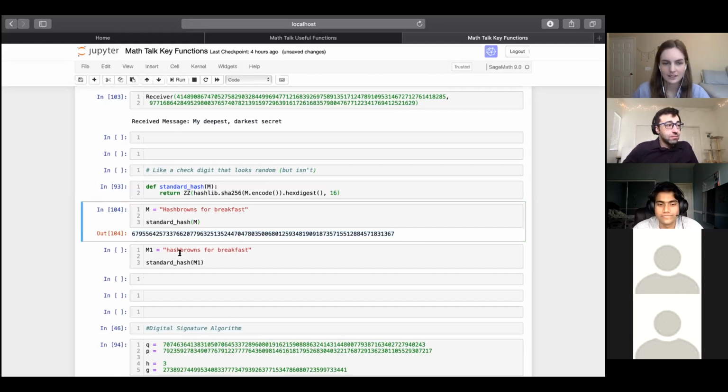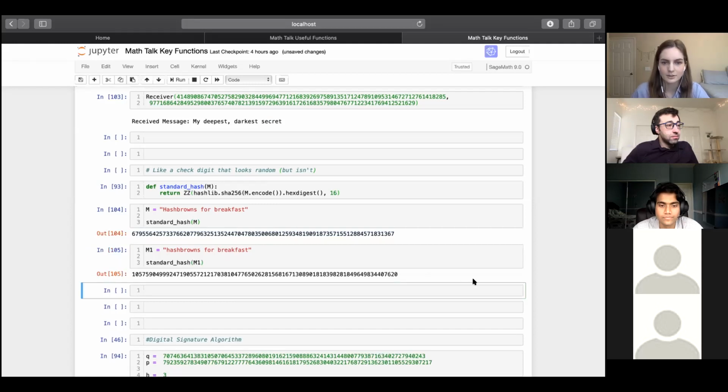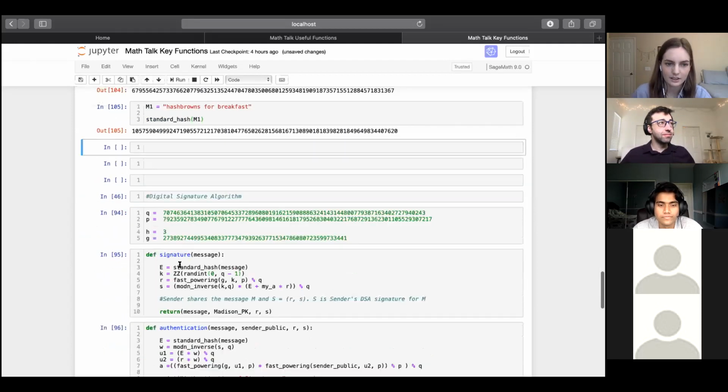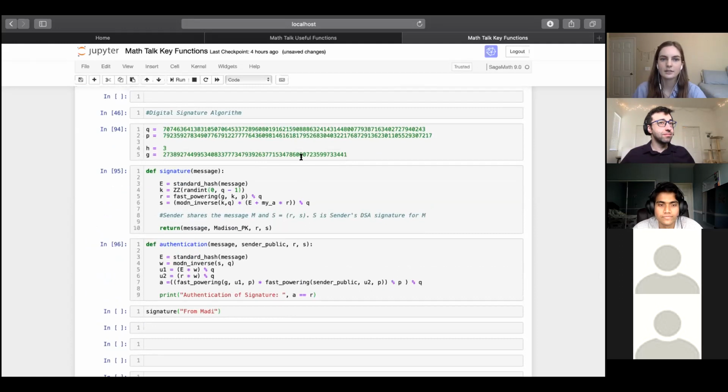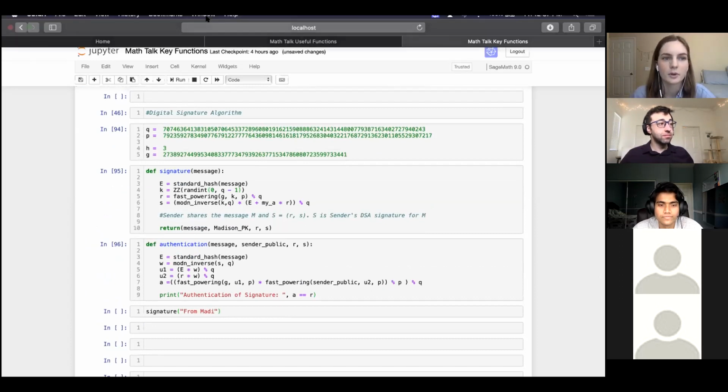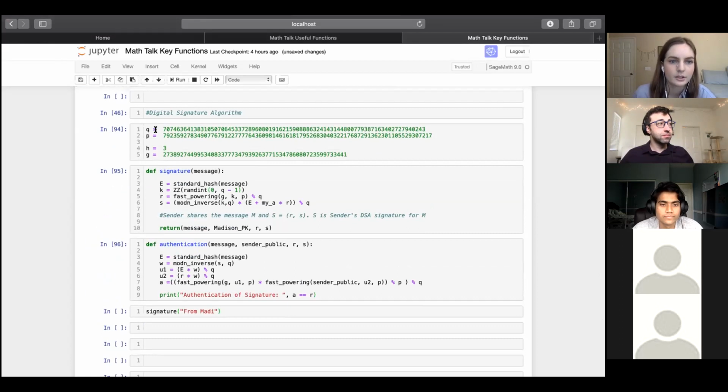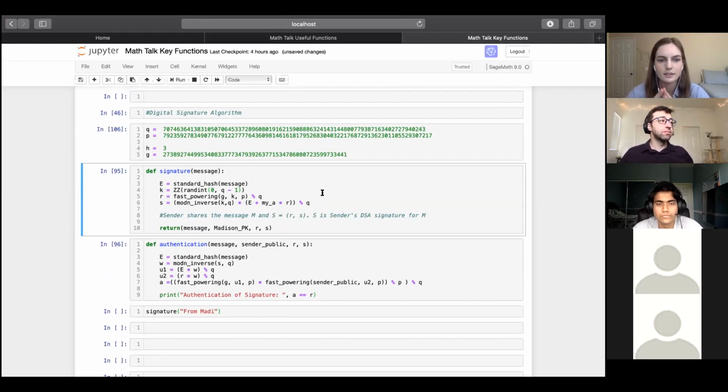And if I, even in the slightest bit, alter the message, so this time I just changed the uppercase H to a lowercase h, and as you can see, this produces a completely unique integer, completely distinguishable from the very similar message. So this is going to be used in our digital signature algorithm. So for this algorithm, there's going to be a couple more parameters. It's going to be Q, P, H, and G for this algorithm to work. So as I mentioned before, the sender of the message, they're going to produce a signature that's specific to this message.